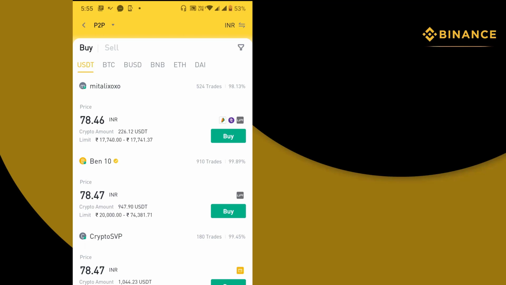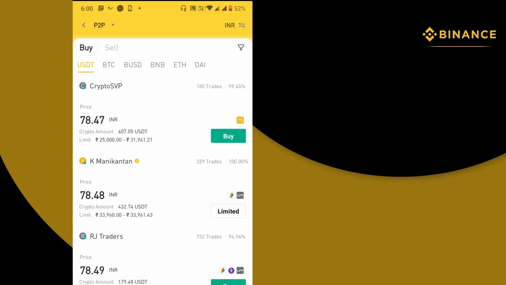Just like we use Indian rupees in India to buy anything else, in Binance the most commonly used currency is US Tether, because it is like a base currency. It's similar to the US dollar, and its price always fluctuates along with the US dollar. They're replacing the US dollar with US Tether because its stability can protect them from huge market ups and downs. Because of this I'm also going to buy US Tether, as I said, since it's the most commonly used. Before we buy any currency from these people, we need to pay attention to a few details.